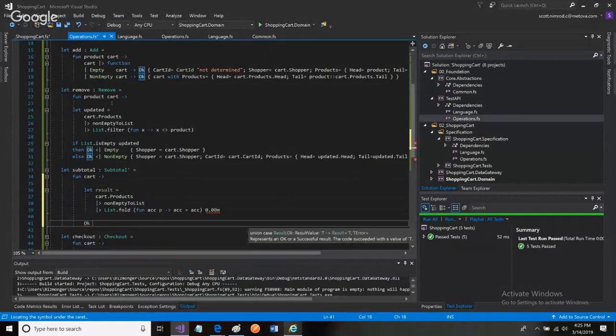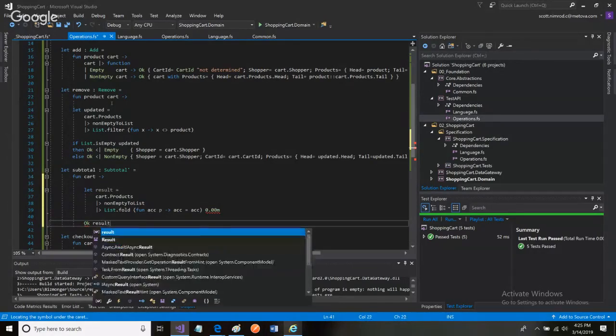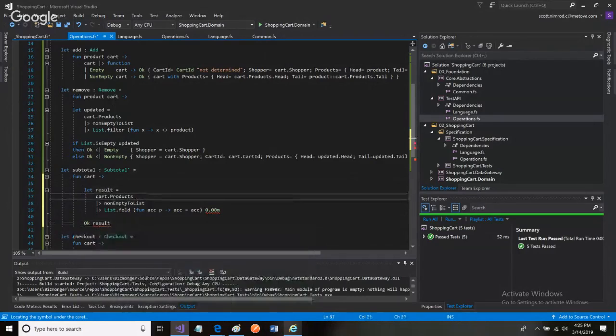And it's going to be a results. Subtotal is supposed to be a result if successful. Our result is a, why is this a bool? Oh, yeah. Okay.